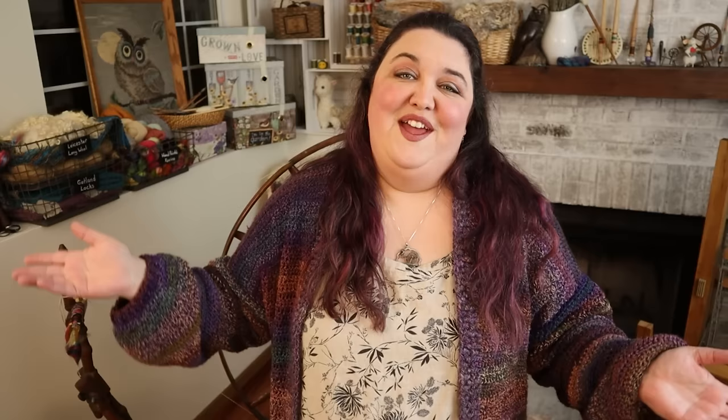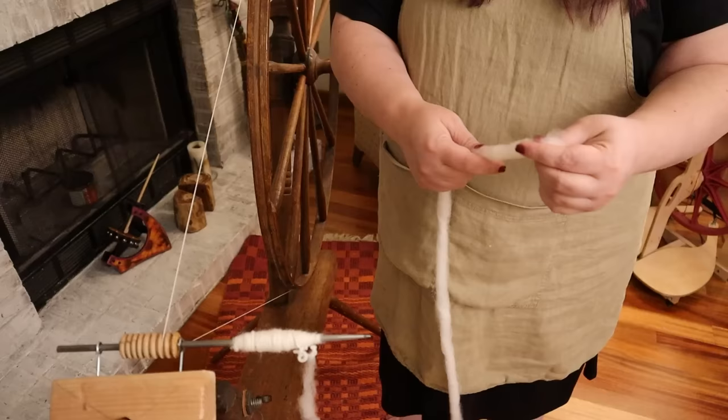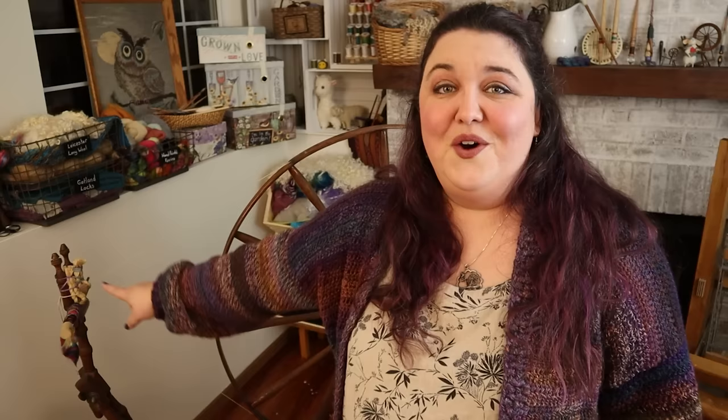That is a lovely high-twist worsted-spun yarn. So there we have it — we covered everything on the list. As I'm sure you can tell, there is still a lot more to learn and talk about and spin up about the Great Wheel, because it is pretty great. A lot of the spinning I've already done on this was either practice or spinning for the COE, and if you're interested in that journey, all of that is over on my Patreon. Thank you patrons — you keep this channel running. Let me know what you think about this Great Wheel down in the comments. And before I forget and stab myself in the back, I'm going to pop that little cork on there. No OSHA violations here — we cork that spindle every time.